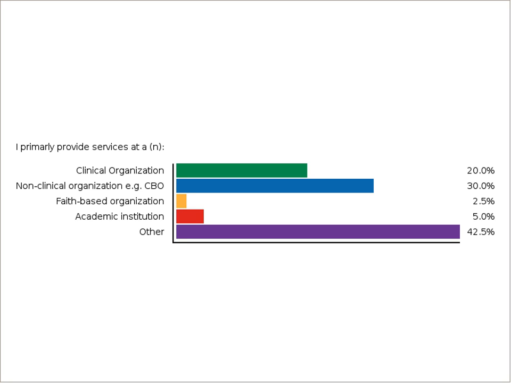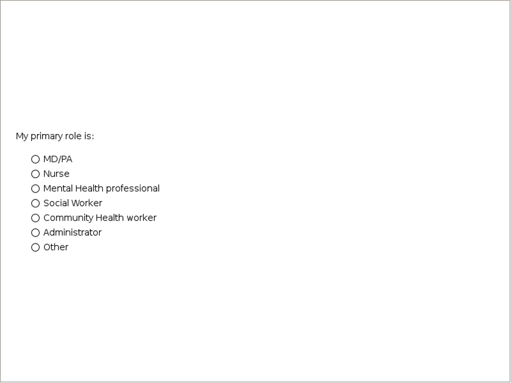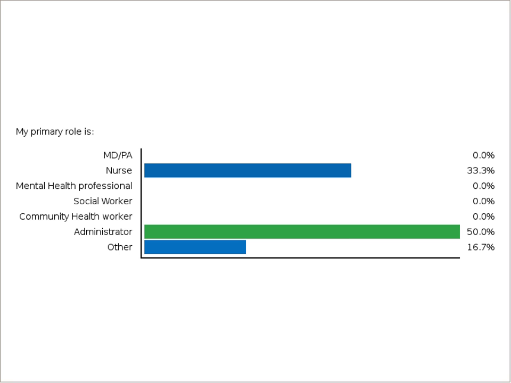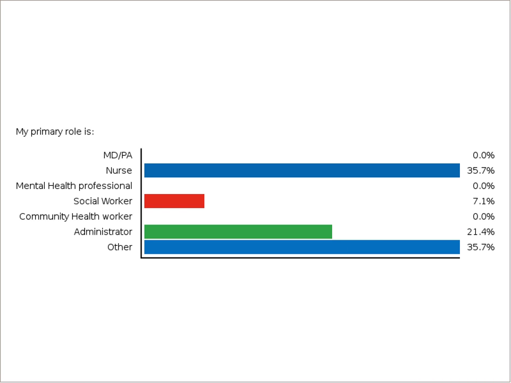So as we can see, a significant number of folks are representing other organizations, and then our next big group are non-clinical organizations as community-based organizations. So thank you for doing that polling question. We have one more polling question to get a sense of who's on the webinar. So please answer, what is your primary role? Are you an MD or PA? Are you a nurse, mental health professional, social worker, community health worker, administrator, or other? Again, please select the appropriate choice and click Submit.